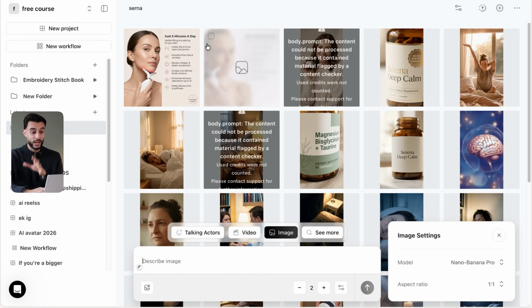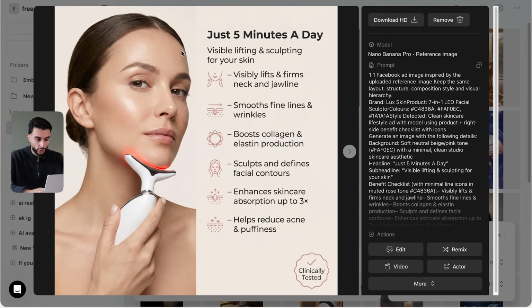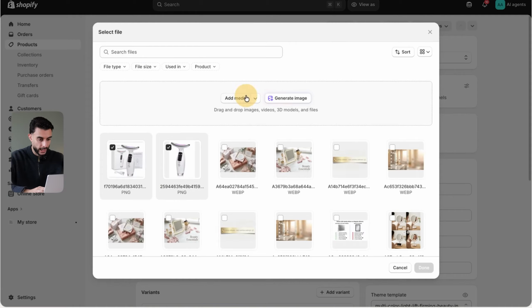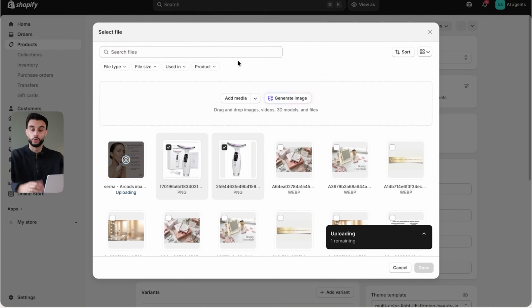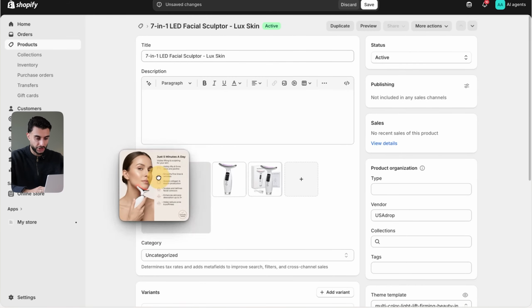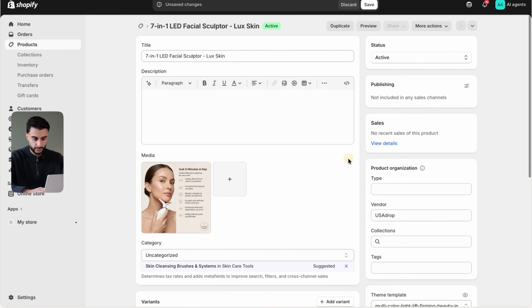And ArcAds has now delivered one of the images for us of our product being used. You can see it just here. So now what I can do is click download, go back to Shopify. I can go to add media, add image, and upload my new custom image. Now, once I'm able to get the images and the sections working really well, I wouldn't have to do this manually, but that might take me a few more weeks. So now I just add that image in, I can delete these old images and click save.